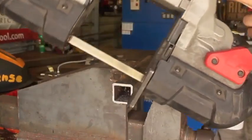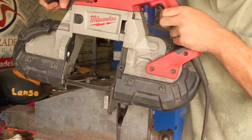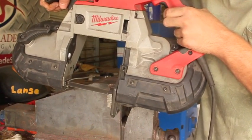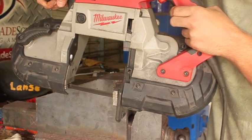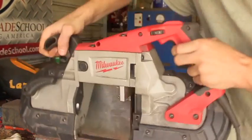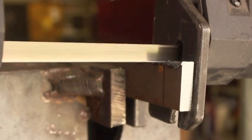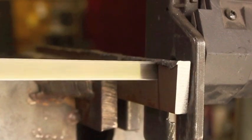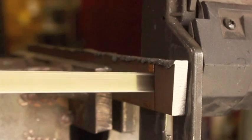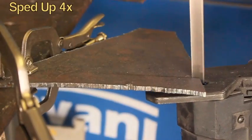They can be very fast if you get a little bit of practice and pay attention to what you're doing. They can be pretty accurate. However, it can be kind of difficult to cut square tube because you have to make sure the blade is where you want it on both sides. But flat stock like this — this is just 3/8-inch mild steel flat stock — it just slices right through. This is not a brand new blade, it's seen some cuts and time cutting, but as you can see, it really doesn't slow it down much at all.